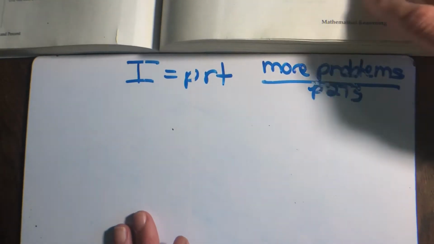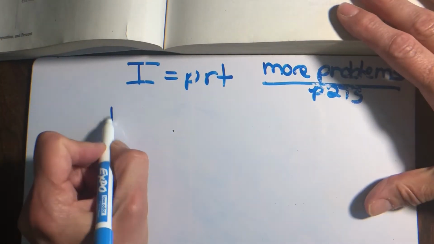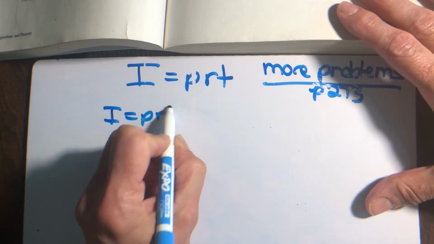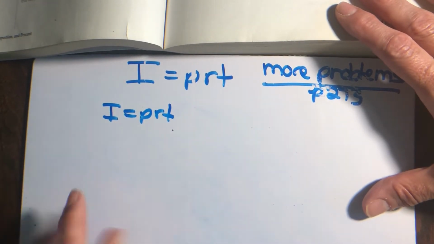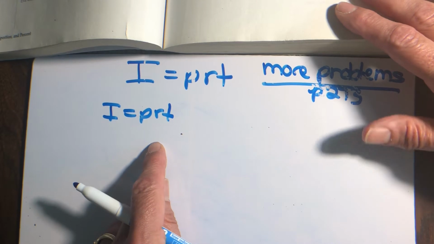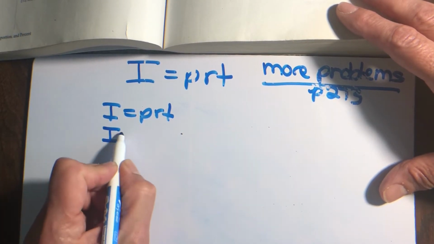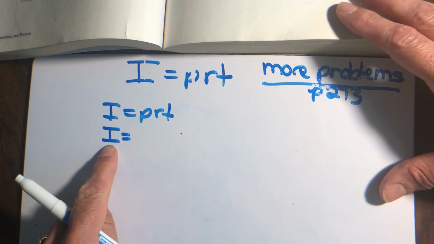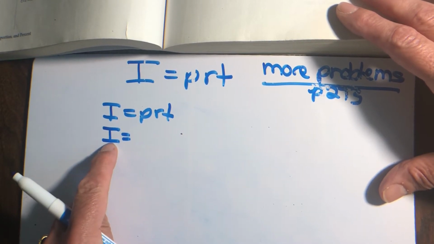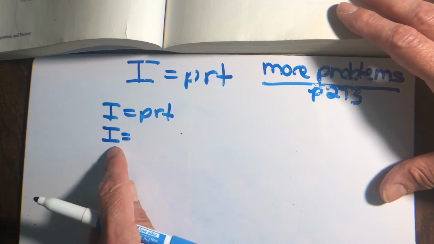I want to follow our steps. Remember, our steps are to write the formula. So I equals PRT, that's the first step. Even though it's right there, I know that, but I'm writing, this is on my notebook, see? So, a little bit different. Now we're going to start putting our stuff in. We've got to find the interest, even though that's not my final answer. I still want to find the interest, and then we'll go back and use that to add it back to the principal. So we're looking for I.